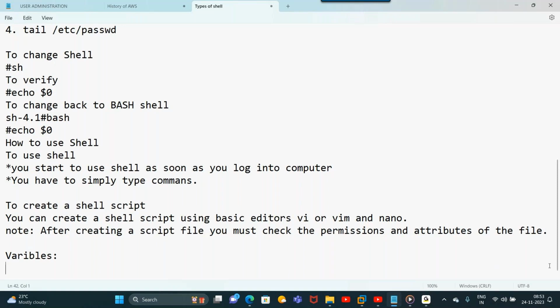So what is a variable? Whenever we want to use a particular value repeatedly, a number of times, instead of using the value every time, we define it with a variable. How we do that, I'll also show practically.